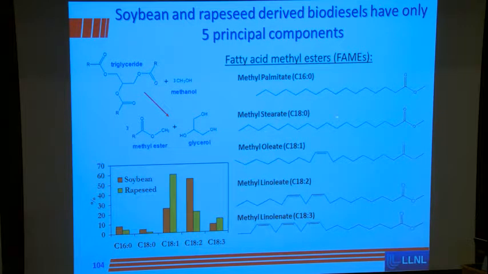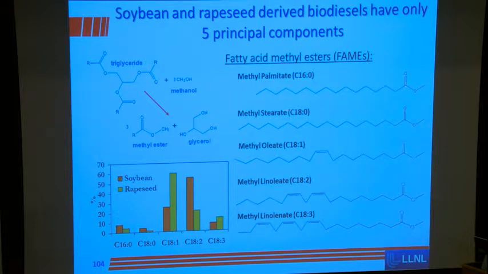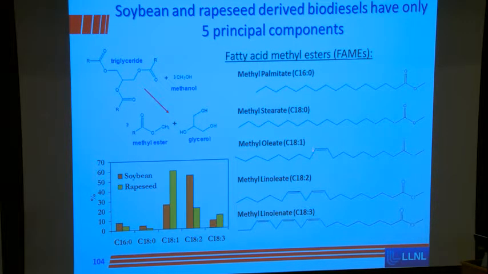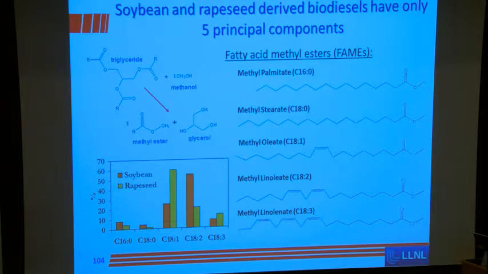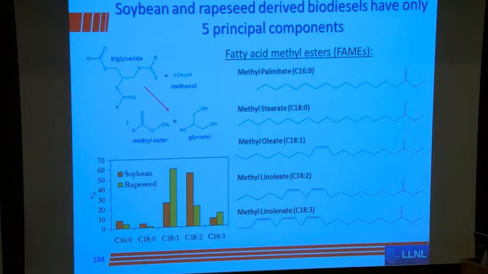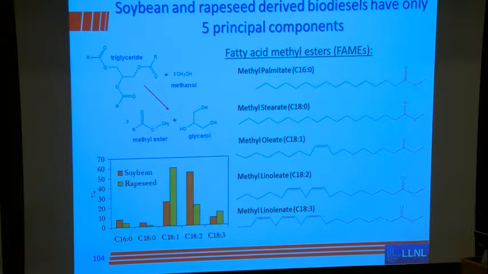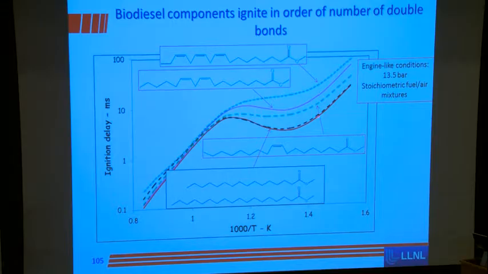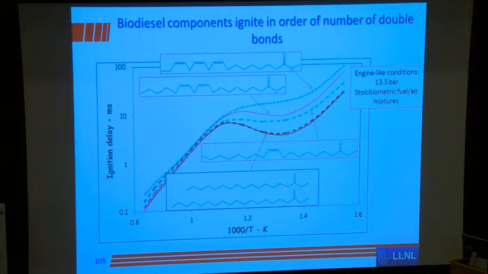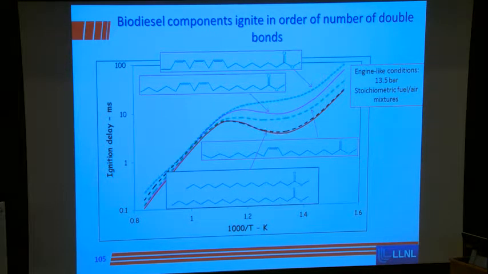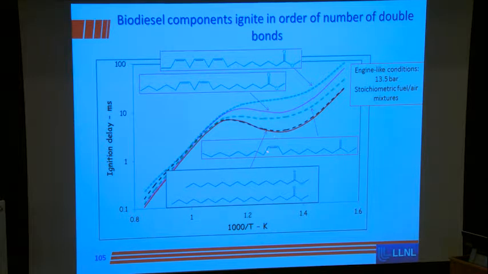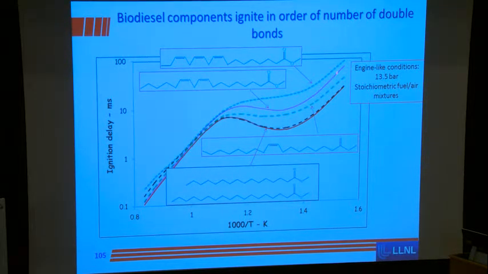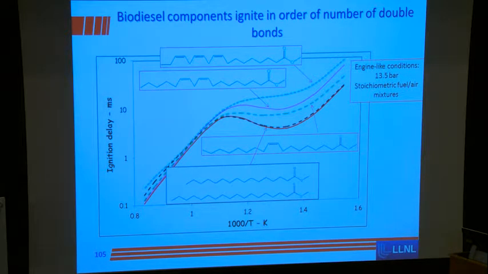But what I want to point out is that this one is just a straight-chained n-alkane with the ester functional group, and this is C16, C18. This one has one double bond in the structure, this one has two, and this one has three. And if we then predict the reactivities of these esters, what we find is that the two that have the straight chains are very fast. So these two here, the C16 and the C18 in the alkyl functional group, are very fast. Of intermediate reactivity is the one with one double bond in it. The one with two double bonds is even less reactive, and the one with three double bonds is even less reactive again.